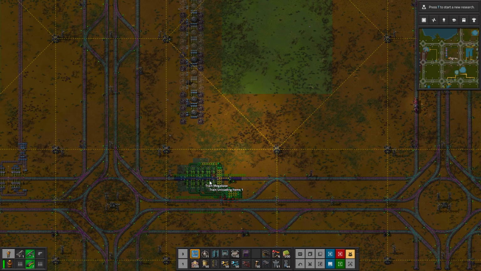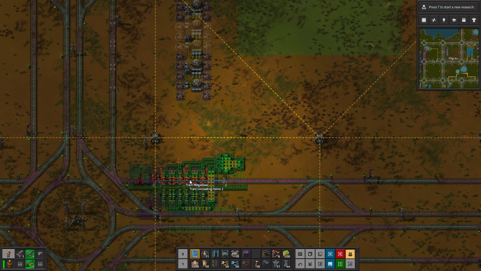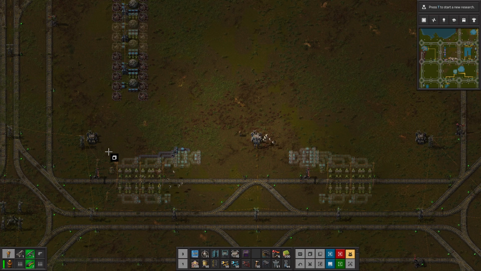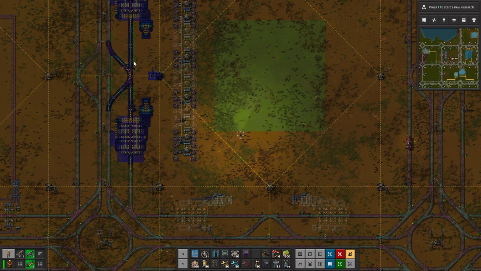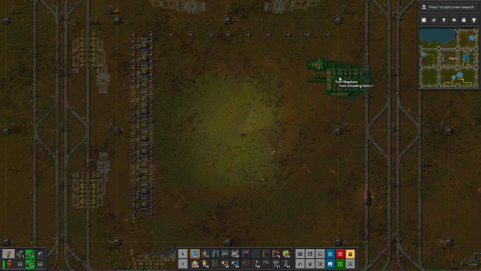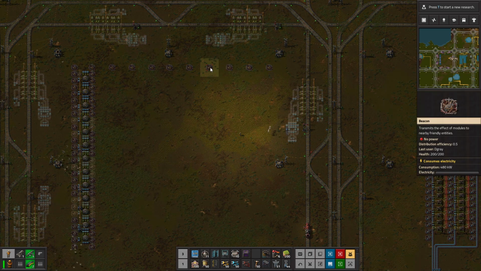Let's add in the 4 unloading stations. There we are. So we'll have, if we do it like that, and like that, and we'll take this. So that's 2, 4, 6, and then just need number 7 up here. Seven. That is all of our science going in.